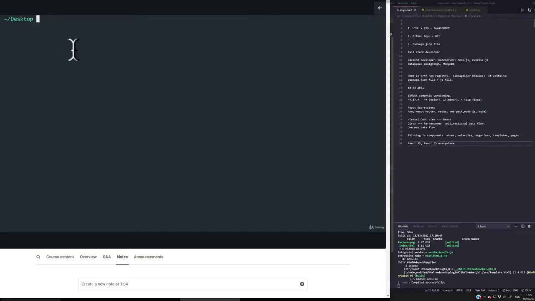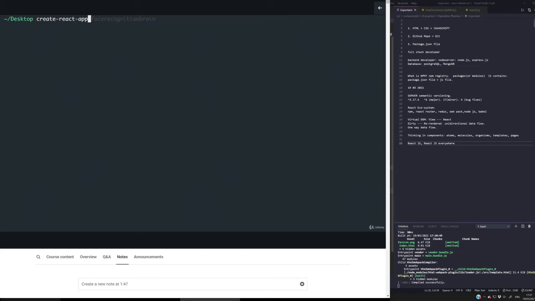But because React apps are so common, there's a tool that allows us to right away create a React app with all our files already put into place. It's called Create React App. This tool is a global package that you want to install from NPM, and it creates a starter project that contains Webpack, it contains Babel, so we can use the latest JavaScript features, it contains linting and debugging that we haven't really looked at yet. It creates all this infrastructure for you, so right away you can start writing the app.